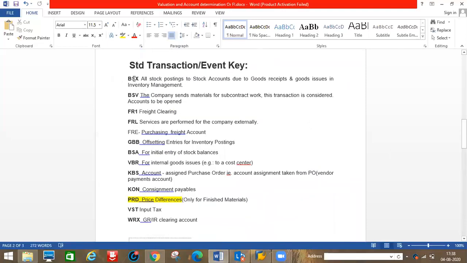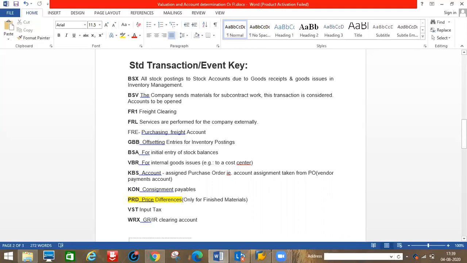We know some of them: BSX, BSV, FRL, WRX, GBB. For subcontracting POs, we know some transaction keys: BSX, BSV, FRL, GBB, and WRX. Apart from that, there are a few more, KON and PRD, which we will explain later.